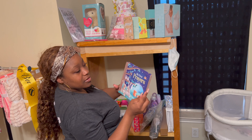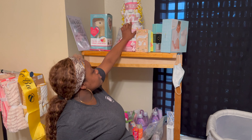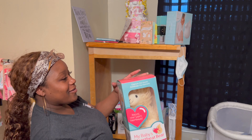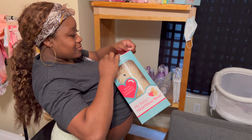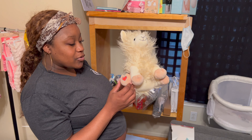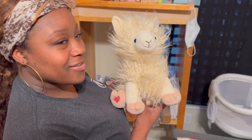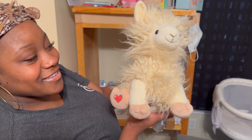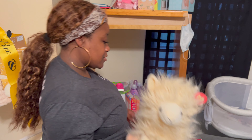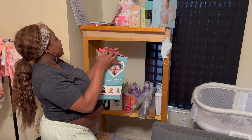Our cousin got us her first book — her first prayer book, which is pretty cool. We got something to read to her. This is a diaper cake. And this right here is a heartbeat bear — the place we go to for ultrasounds has these for sale where you can put her heartbeat inside. We haven't even taken it out since we got it. That was her heartbeat at about 30 weeks — it's a little stronger now. She'll have her first stuffed animal with her heartbeat in it, which is pretty cool.